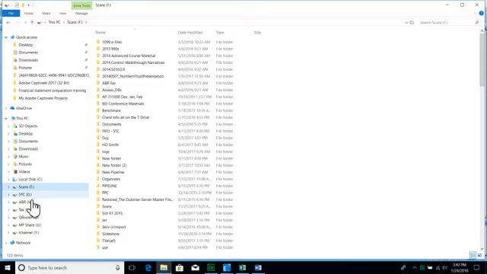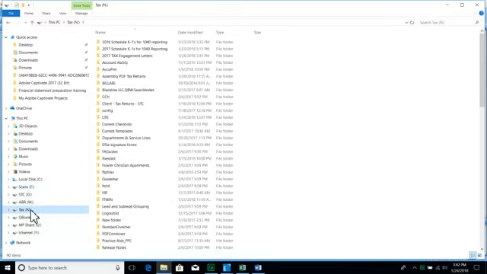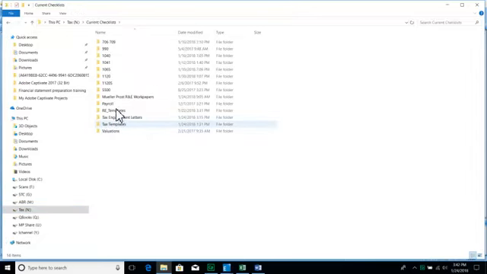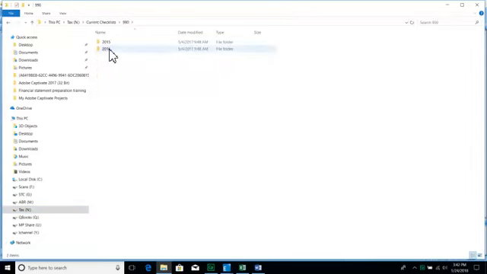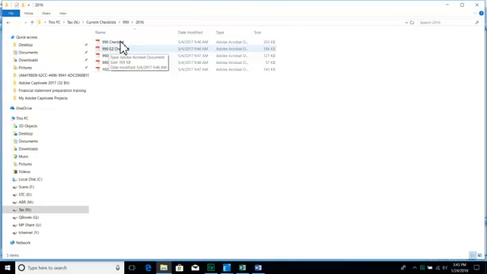So we have 990s, which are full forms, which are over the threshold of gross receipts, we have the 990 easies, we have the 990 Ts, and I don't believe that you will be getting into those. We also have the PF. The 1023 does not matter.